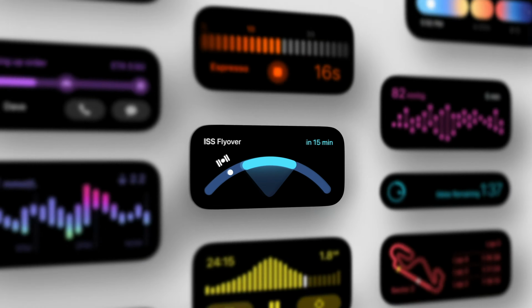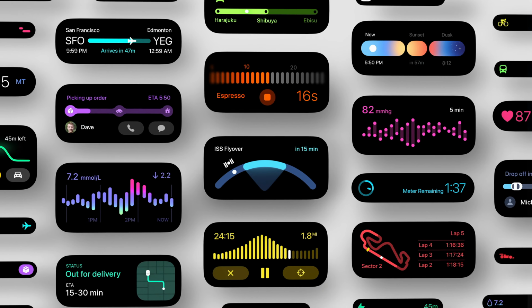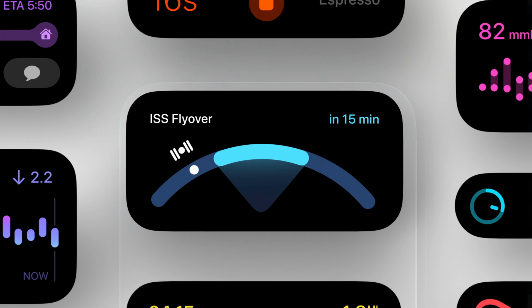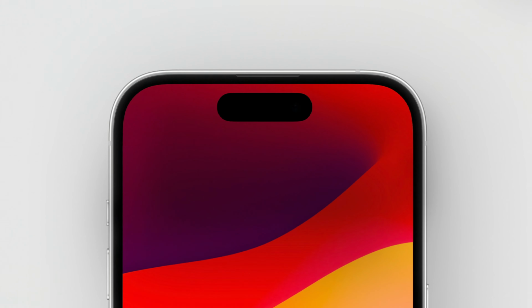Together, all of these experiences you build inside the dynamic island can be thought of as a new kind of multitasking and a new way to interact with apps, and can unlock experiences and ways of using our devices that just weren't possible before. It's really exciting to see where you can take it. Thank you very much.